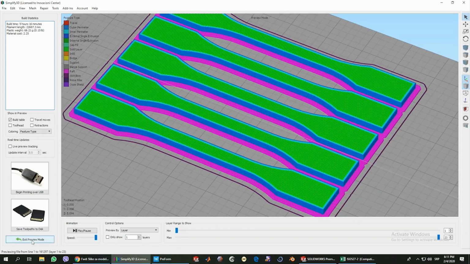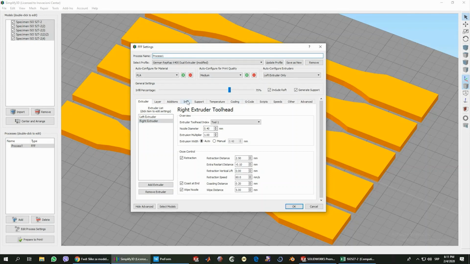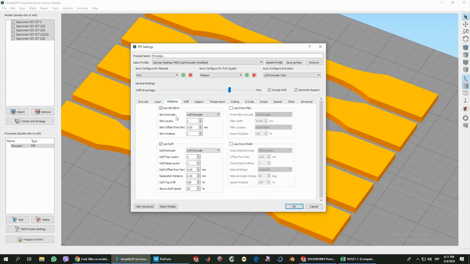And now let's show you what a raft is. This is where we define it, in additions. These are the raft options. Here I've chosen 2 raft top layers with 100% of material in those layers and one base layer with a 3 mm offset from the part.